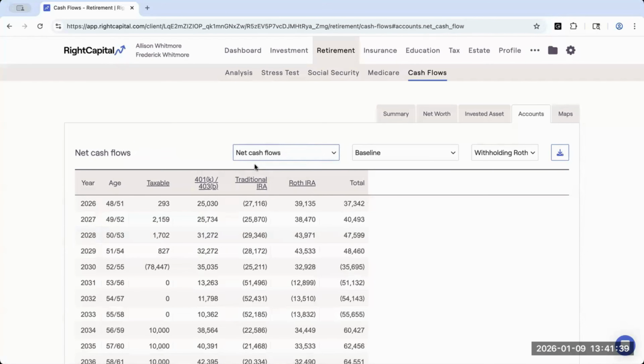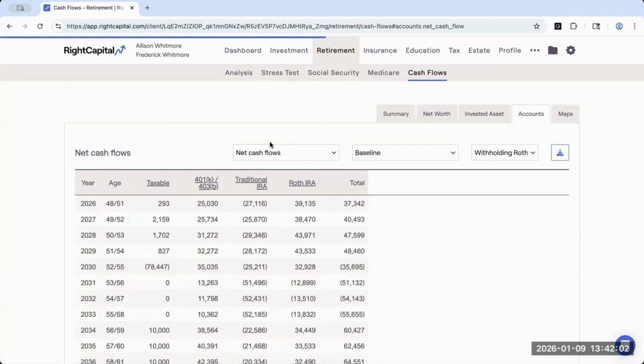And then lastly, here we have our net cash flows, just showcasing the full movement of money between all of the accounts. So additions and withdrawals and RMDs all in one area here. Really compelling visual, again, just to show the movement of the account funds into the Roth IRA when we're doing the conversions, as well as tracking those account balances.